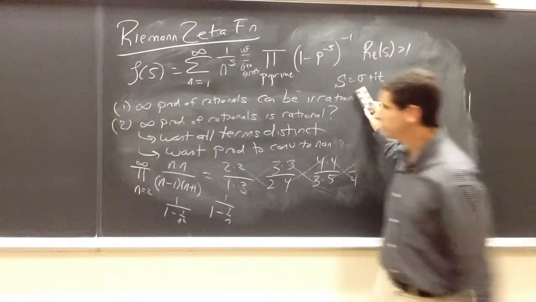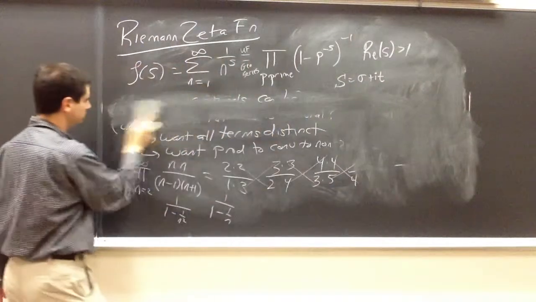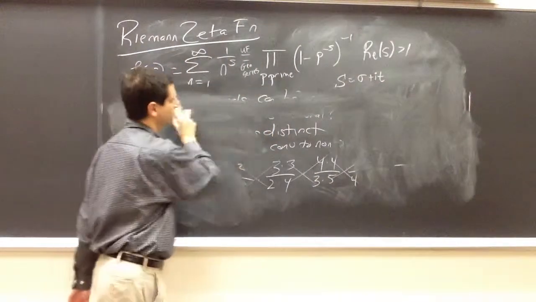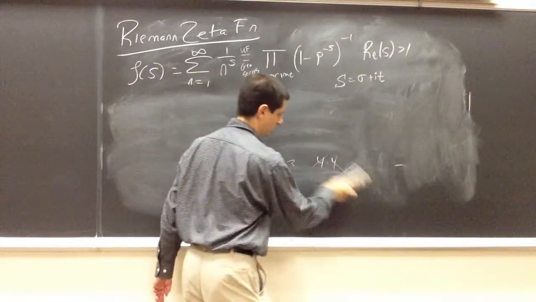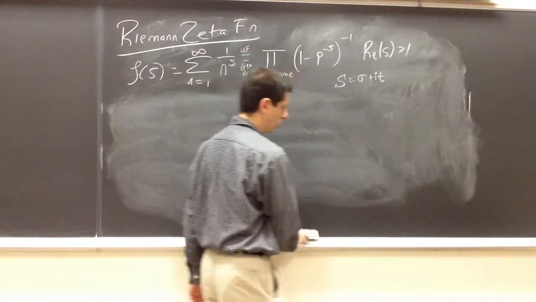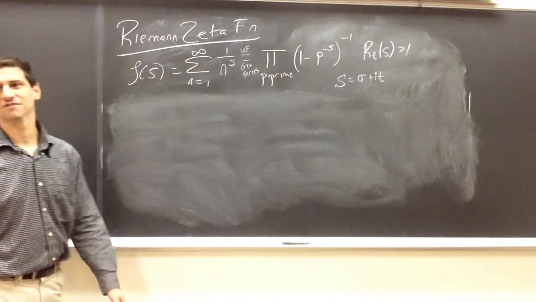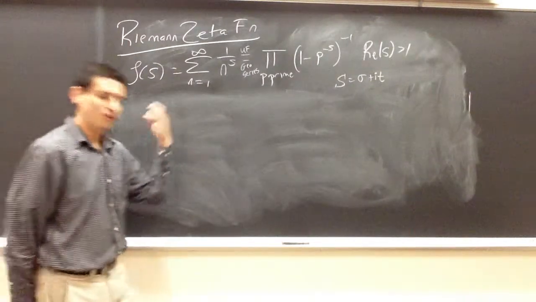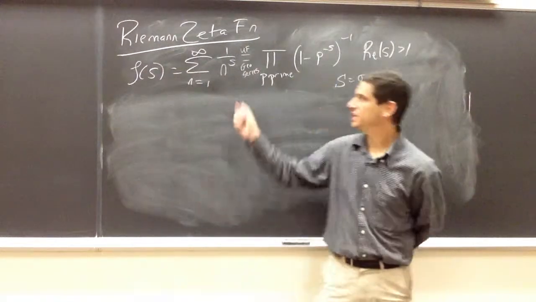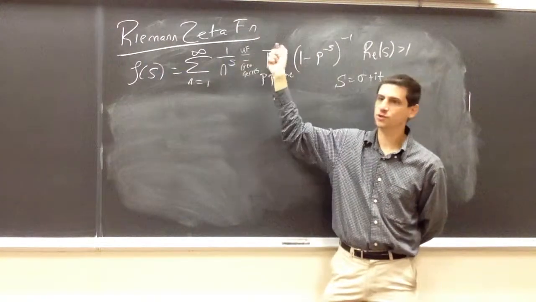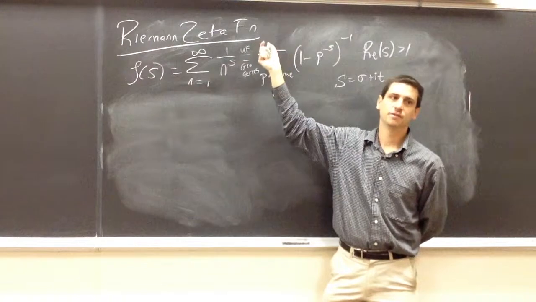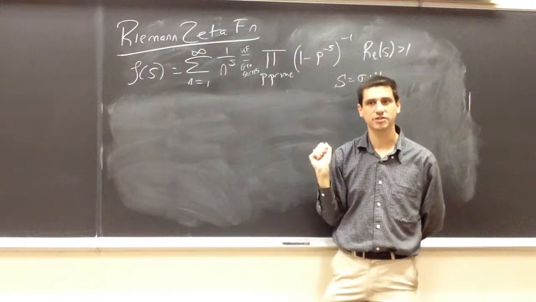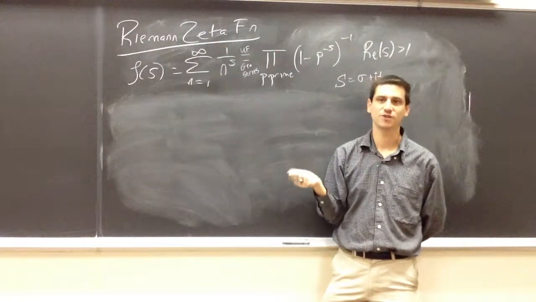All right, so we took s equals 2. Can anybody think of another interesting choice of s? No. 3 is tough. It turns out you can do 4. Whenever you take s to be an even integer, it's going to be that power of pi times a rational number. The odds are more mysterious and unknown. But there's an easier value of s that you're all missing.